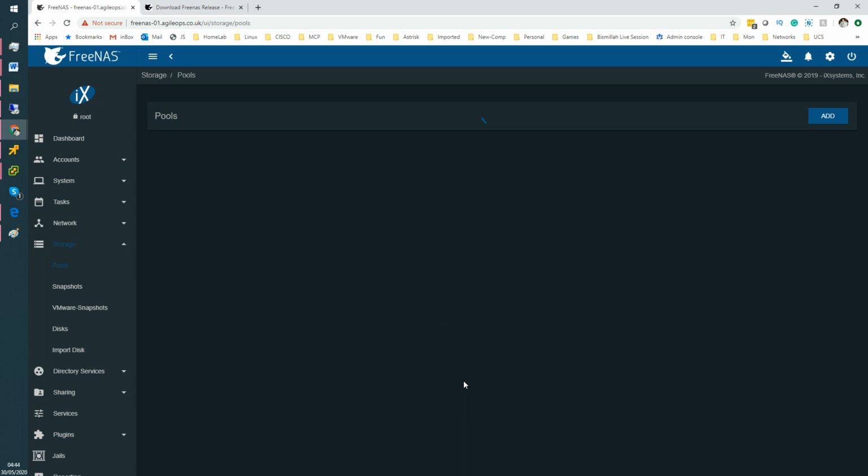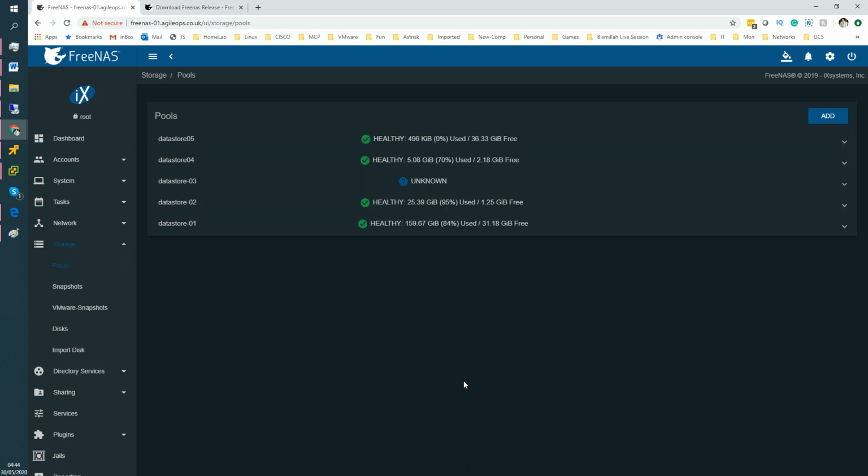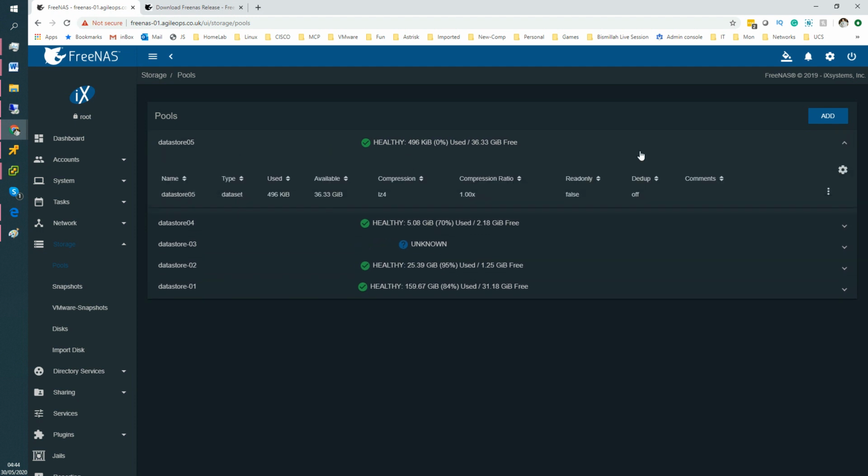So what we are going to do next is create the partition, which will complete this section for creating the storage. Because I didn't have a disk, I had to add one. You might already have that 100 gig disk, so you just need to create 2 of these. Add 100 GB, then add the other disk on another pool and call it something else, like data store 1 and 2. Over here I have called it 5. Now I can see the disk here.